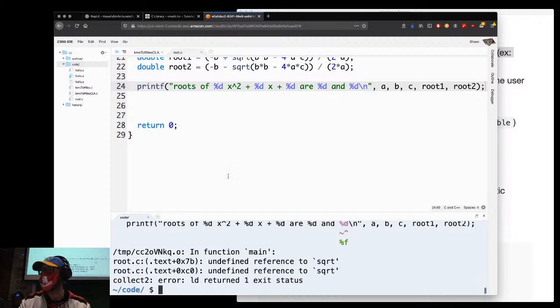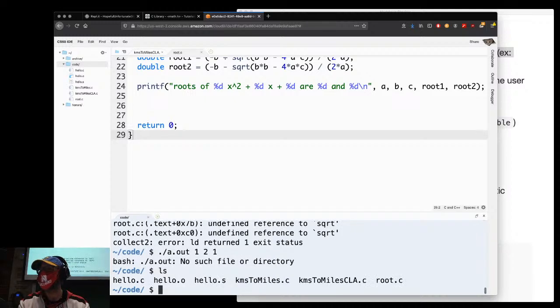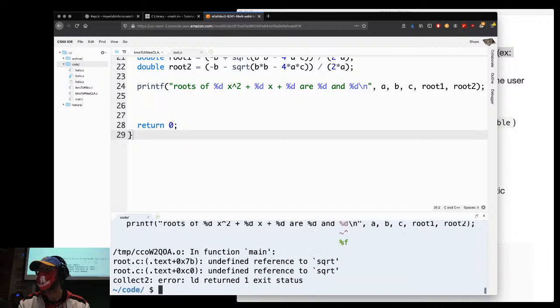That's just a warning. All right, well, let's see if it actually runs. ./a.out. Give me 3 valid coefficients. 1, 2, 1. Oops. Oh, no, there's no a.out. Okay, that's not working. roots.c. What do you mean you can't find square root? Fine. Like that?